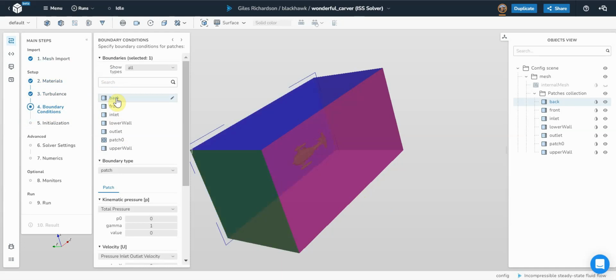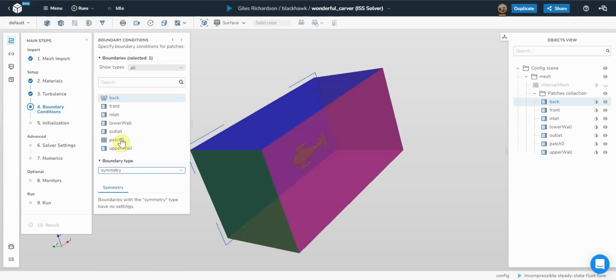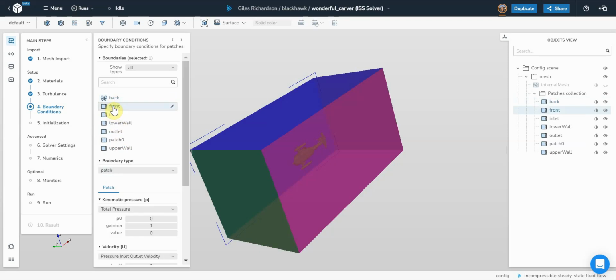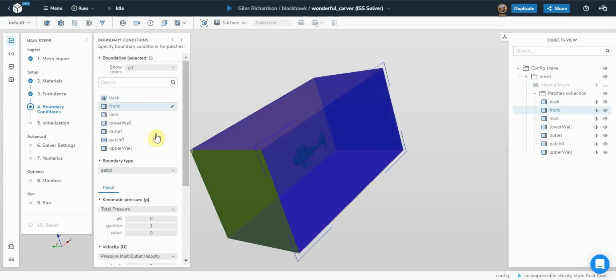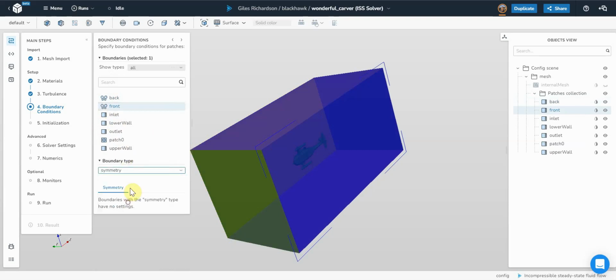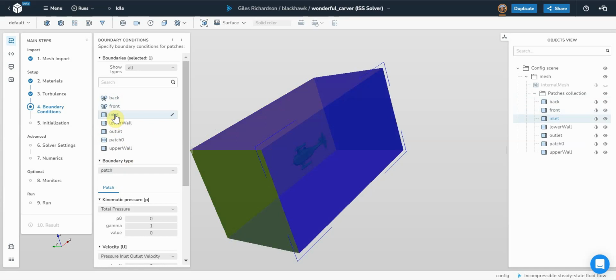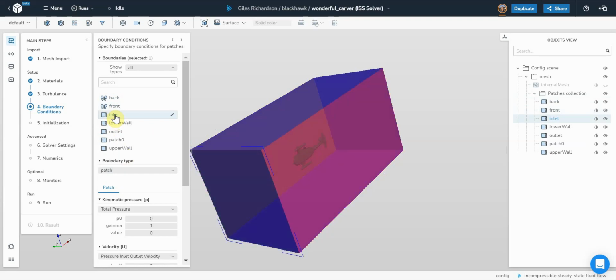So the one marked back is actually the top wall, so we want that as symmetry. Front, I'm looking for the bits that are highlighted. So the front, that wants to go symmetry. The inlet, that is actually an inlet, so we'll come back to that in a minute.